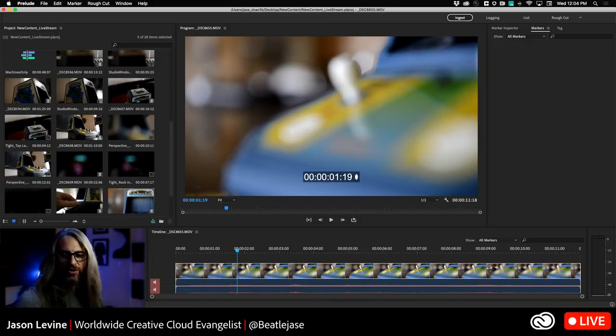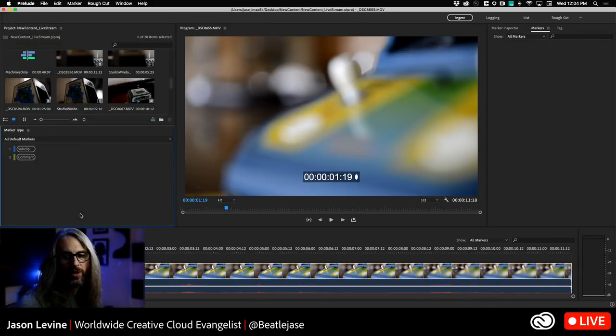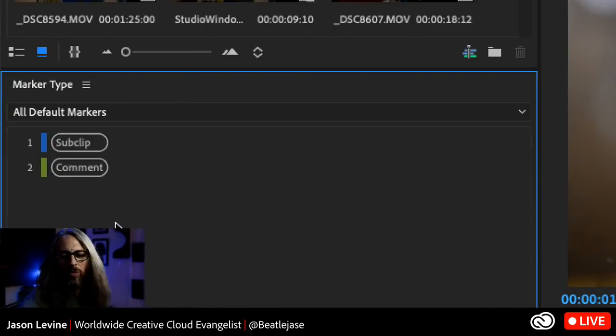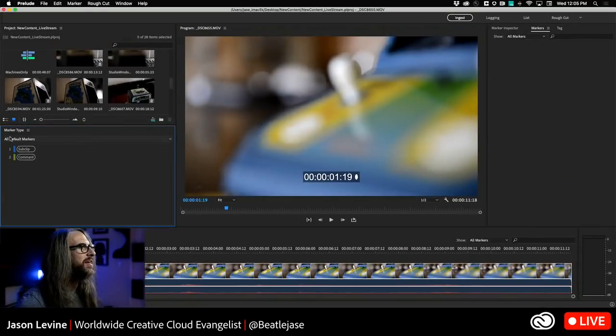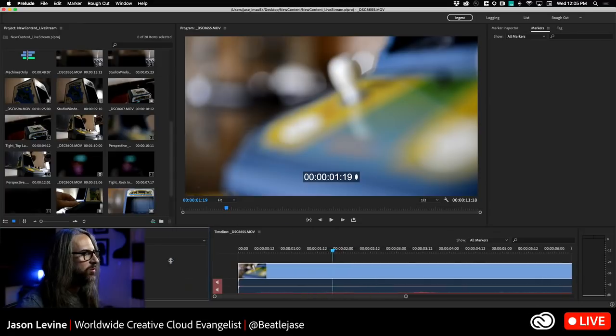And you'll notice, oh, actually you can't see that because my head is over top of it. Let's dock it over here. There we go. In your marker type panel, quite why we need a marker type panel for two marker types, I don't know. We used to reveal more of them in here, actually. There's the flash. We took those out because they're not really applicable in this particular workflow anymore. But you have subclip and comment markers. I'm going to put this back down over here as it was.